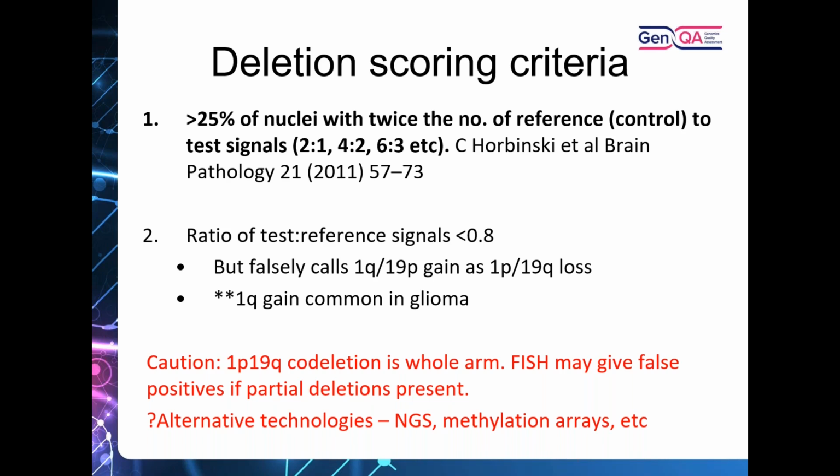Another thing to mention, which we haven't really got time for, is of course being mindful that the probes we're using are just a bit of an extrapolation really. So yes, we can have consistent results that look like it's equivalent to a 1p19q co-deletion, but bear in mind these are whole arm deletions, and occasionally you may well be finding deletions there which aren't actually whole arm, which wouldn't actually be sufficient to call that as an oligodendroglioma. So sometimes other methods can be better or sometimes necessary to support that, especially if you've got a surprising result.